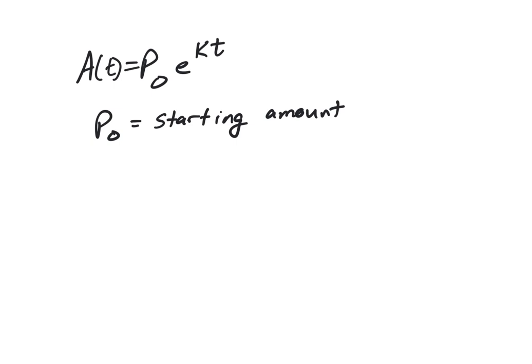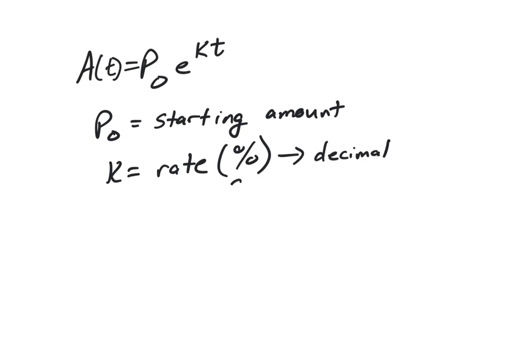Okay, K is your rate. I know a lot of times we use R for rate, like on the compound interest formulas that I put up yesterday. They use R instead of K. Here they use K, but it is the same thing as your R value. Make sure though, in most cases they give us this as a percent, and we have to change it to a decimal. So if it's 8%, we would change it to 0.08. So when you put it into the formula, make sure that you use 0.08.